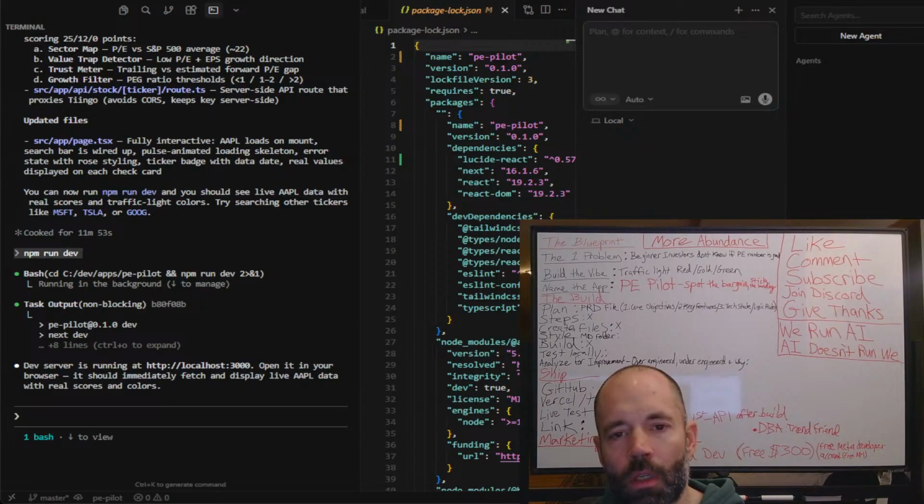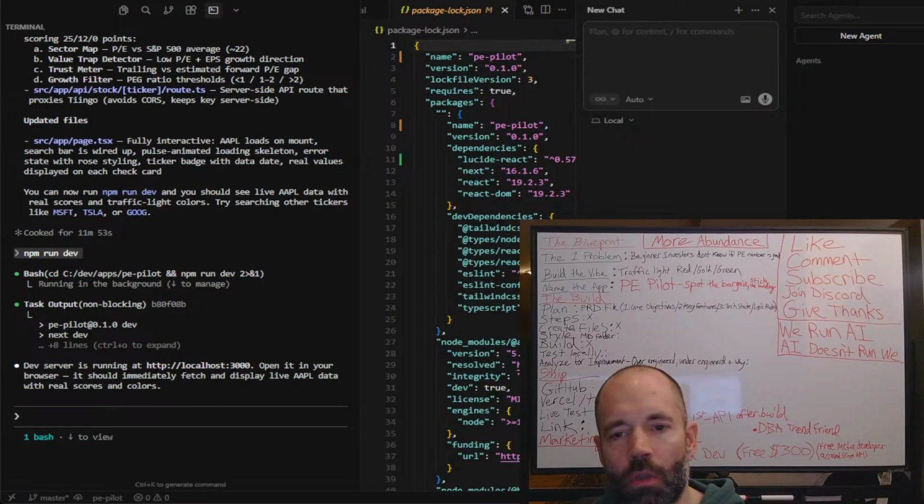The search bar upgrades. Add a loading spinner SVG inside the search bar that appears while data is fetching. Force the input to auto uppercase so Apple becomes AAPL in uppercase. Ensure the search triggers on the enter key. The why for the cards.